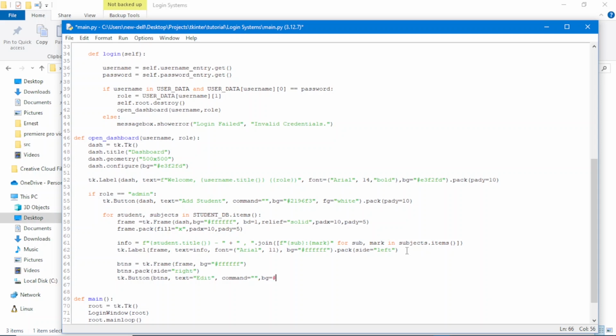Let's give it a color. Maybe let's go with the foreground color. Let's do it white.